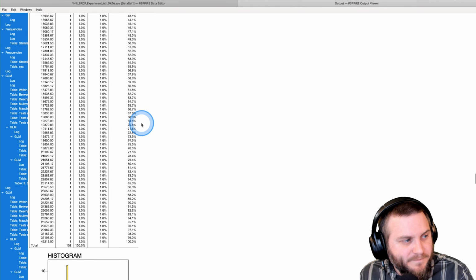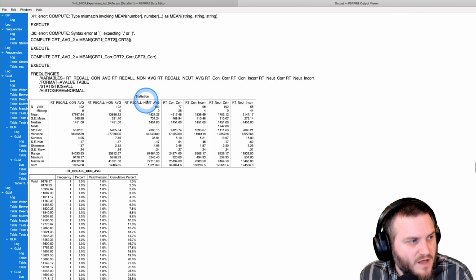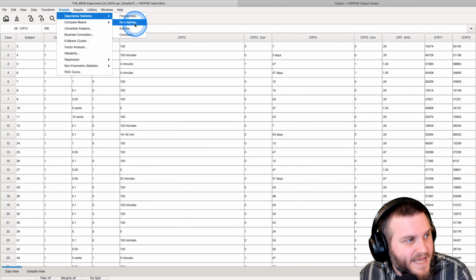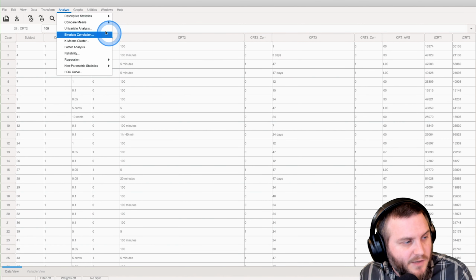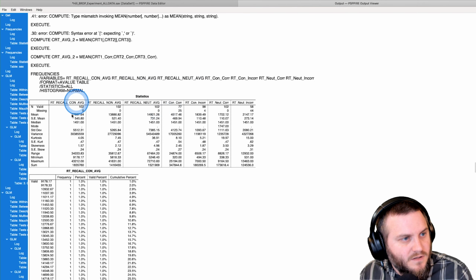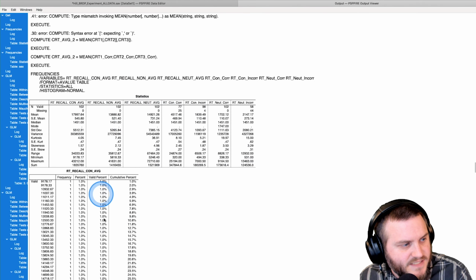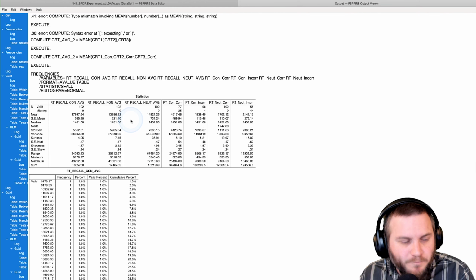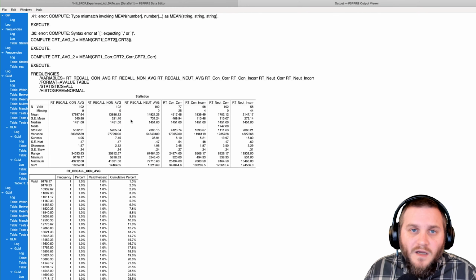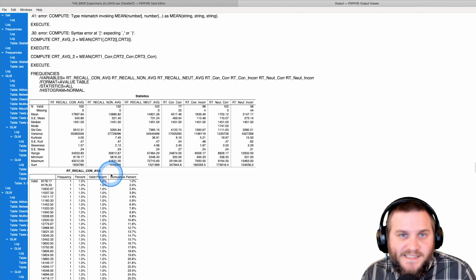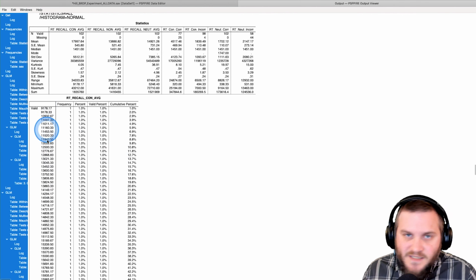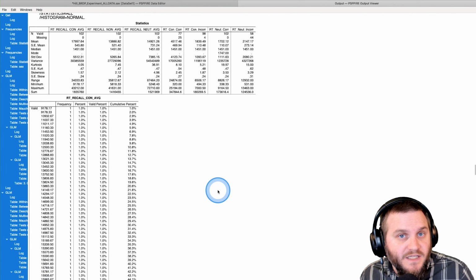Now, again, what I mentioned is if we just had run the descriptives, if we had gone to analyze descriptives, it would give us this table, not the frequency or histogram tables, because there's no options for those in this. So again, if you are using categorical variables and you want to see, this is not very helpful. Using a continuous variable like this is not very helpful, because it's literally all of the numbers.